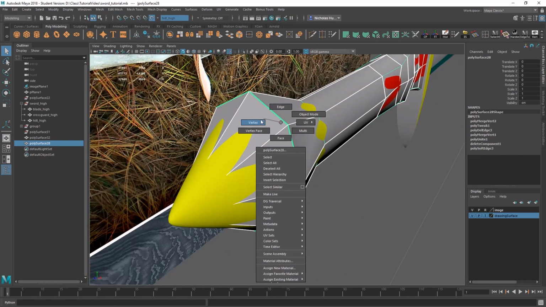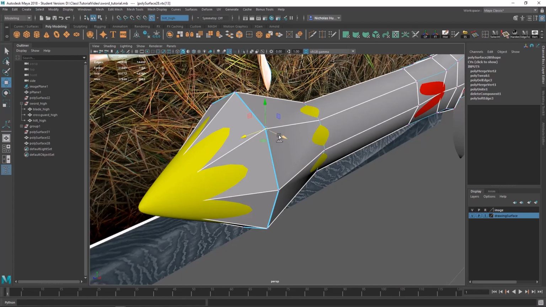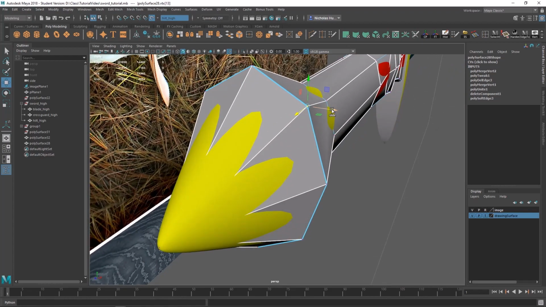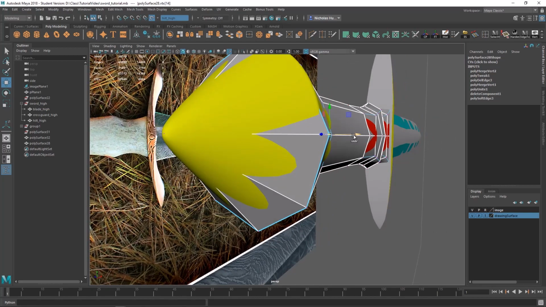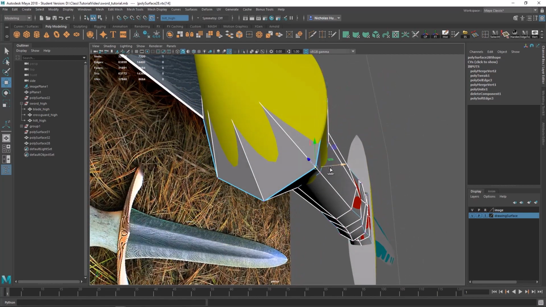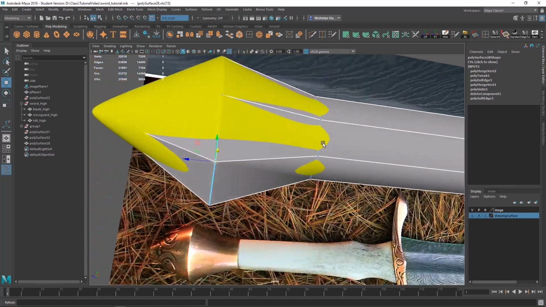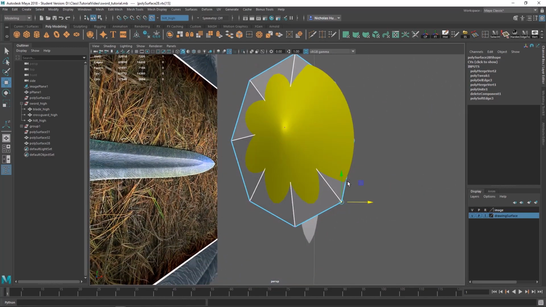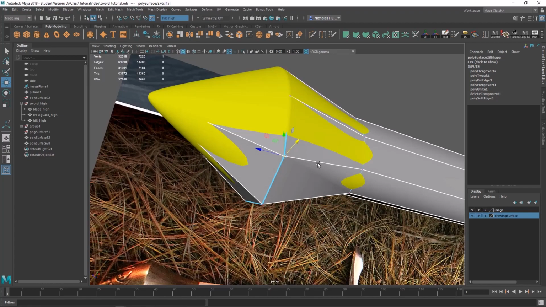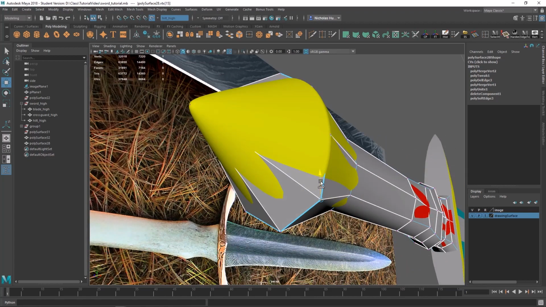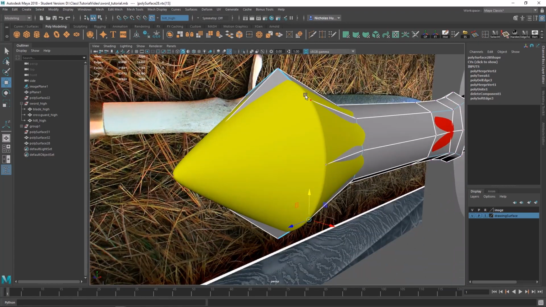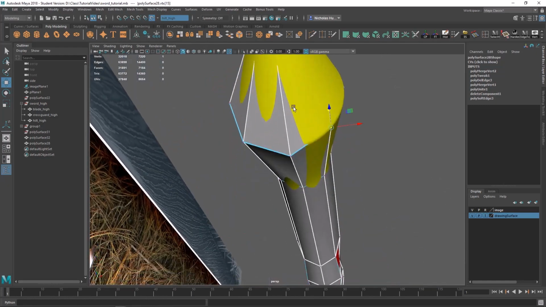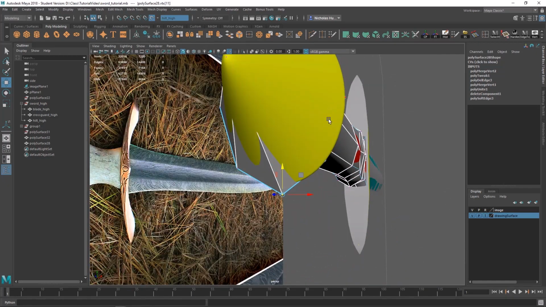And now we can go into vertex mode, select the vertice, and just barely nudge it, and it'll snap down. If you were to bake like this, it would look okay from this angle, but as soon as we look from this angle, it'll have a black, nasty shading error. So we'll just barely touch it there, and by snapping it to this, it'll look a lot nicer. It'll capture more of this shape.